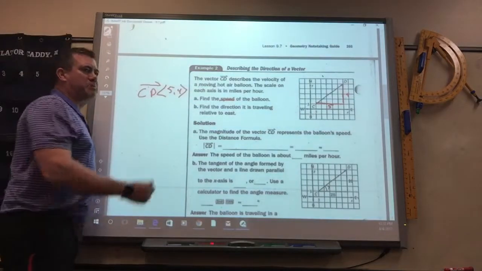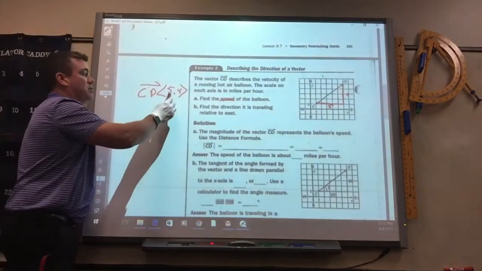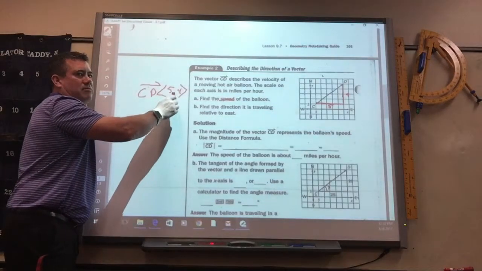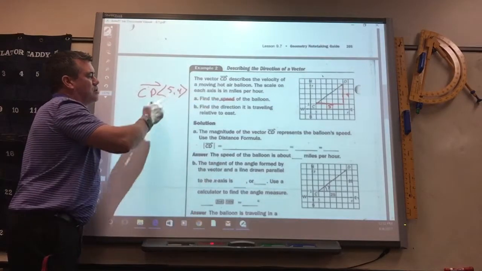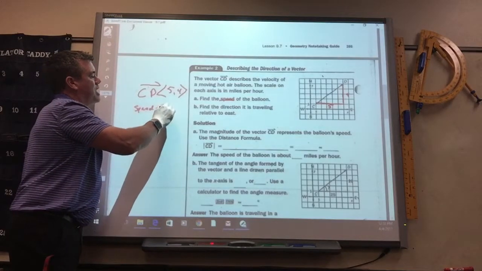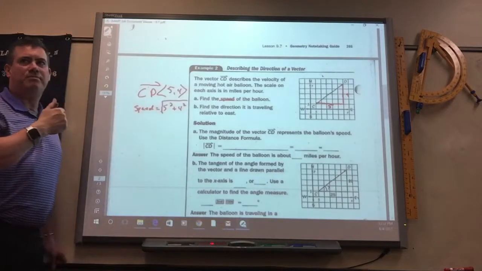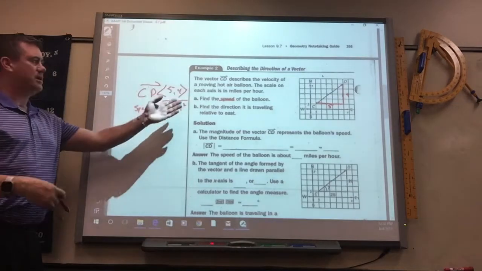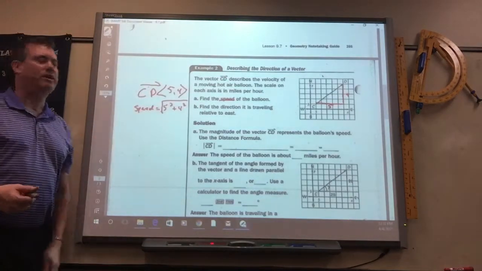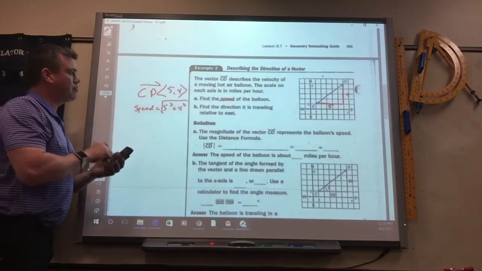So to find the speed, it's just finding the distance of it, which, remember, these just give you the length of the legs of the right triangle. So the speed is just 5 squared plus 4 squared, square rooted. It's just the Pythagorean theorem. Do you see the connection between this and the right triangle? And all of these will just round to the nearest tenth.